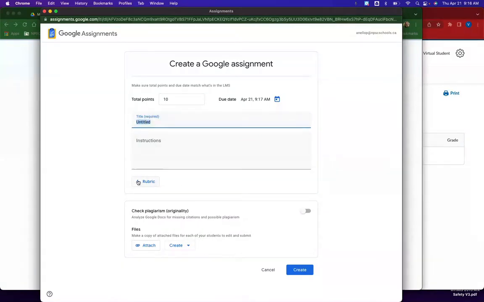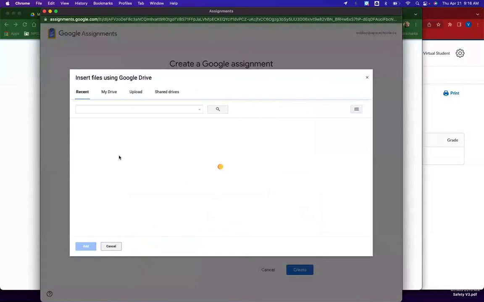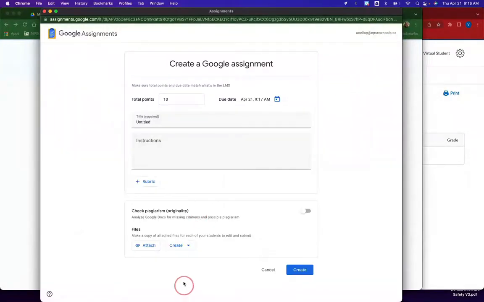If you have your own rubric set up or any type of grading scheme, you can put that in as an attachment, or you can create a rubric as well. This is a nice little feature built right into Google Assignments. You're able to reuse them or import them from Google Sheets if you have that as well, which I'll set up as a separate video. If you have any attachments you want to set up with your assignment, you can do that. You can attach from your Google Drive or any recent files, or upload from your computer, or you can actually create a file right here. So it's up to you.